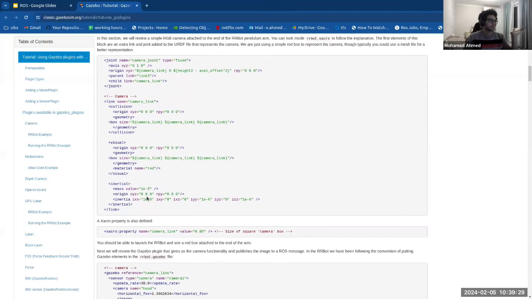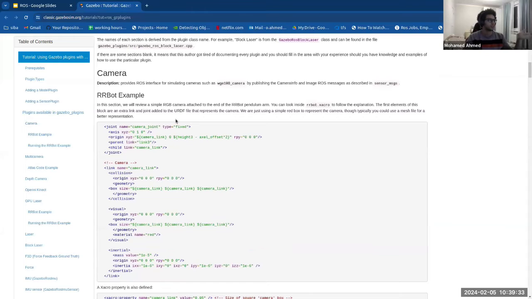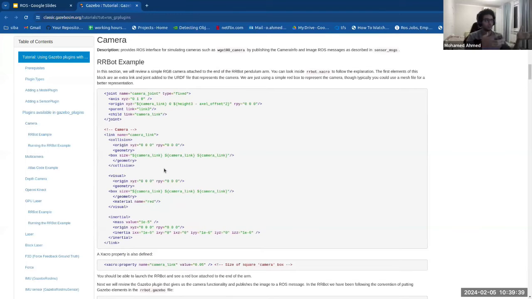I remember that URDF stands for Unified Robot Description Format, I don't remember the other words, but it's just code that defines what this object is, how it looks, and where its position is. So for the simulator, for Gazebo, you can write code to define everything.